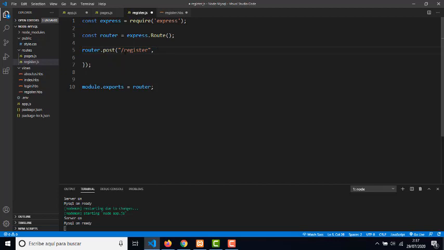A controller is needed in this case because we're going to deal with a lot of data. Okay, auth controller, and the data is going to come from register.